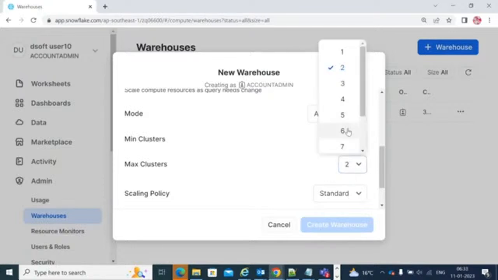So to save the cost, first it will go with the minimum number of clusters. So based on your data processing, even if you select a maximum number of clusters, it will not directly use the maximum number of clusters. It will start with 1 by 1. If things are not sufficient, then it will go to 6.